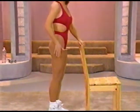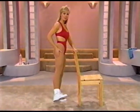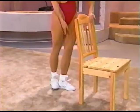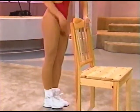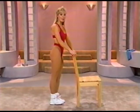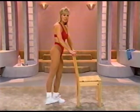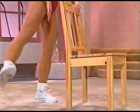And this one, still inner and outer thigh, we're going to take it out with a strong contraction and then firmly contract through the inner thigh, pressing the arch of the foot towards the other heel. Take it up again and just back in. In four, three, two, let's do it. Make it good. Press. And again, easy move. So since it's simple, really concentrate on the inner and outer thigh.